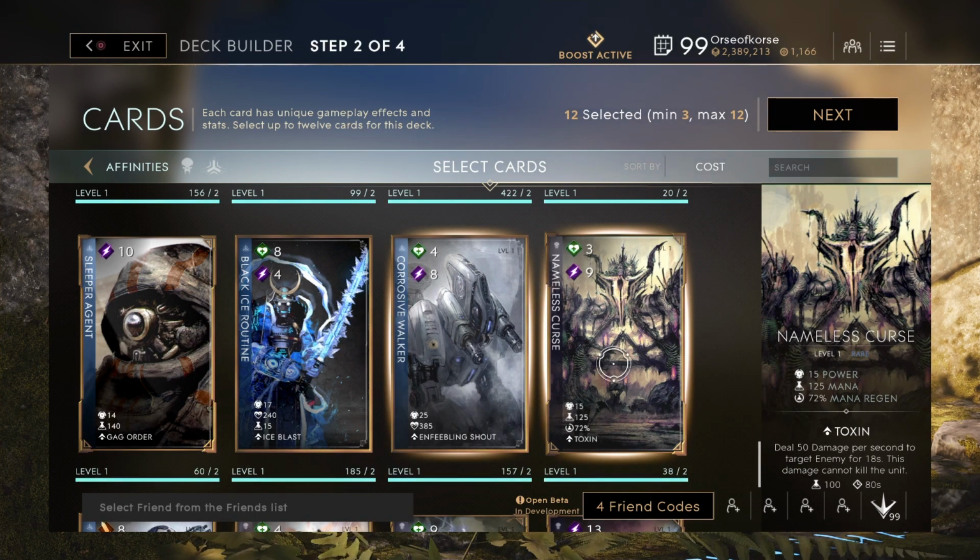But this card right here will keep them from backing. It will keep them weak. It will keep that DOT on them. I mean, it's ridiculous. I love this card right here. So I highly recommend this for Morigesh just because it goes so well with her.